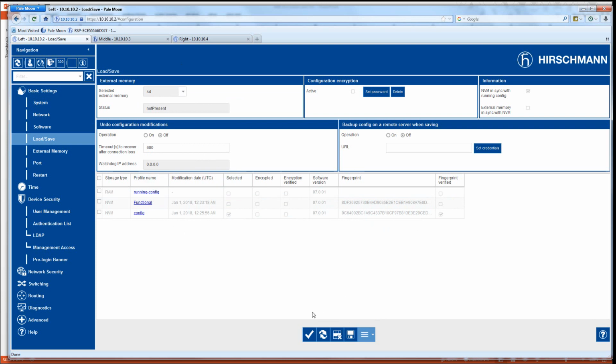If I save the configuration to an SD card and then remove it, I can then put the switch back to factory default, or get a brand new switch off the shelf with no configuration, insert the SD card, and during power up, that switch will clone itself to the previous switch. There's also a way to include the firmware, either upgrade or downgrade, fully automatically. Reference the manual for additional information.